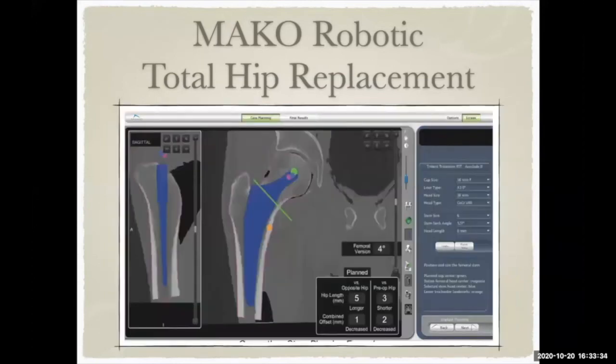All right, this is not actually hers. I couldn't find her exact screenshots for everything that I intended to show you. So I grabbed this from a different case, but wanted to just show you what it is capable of performing during the operation. And in this particular screenshot, I'll go back and forth between her actual screenshots and not hers, and I'll tell you which are which.